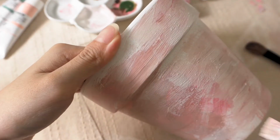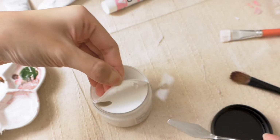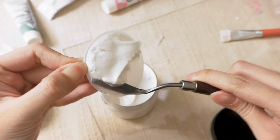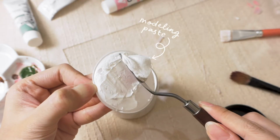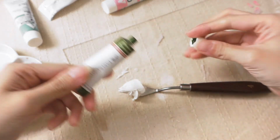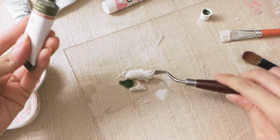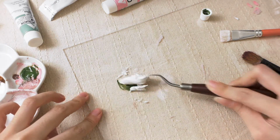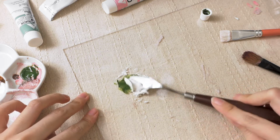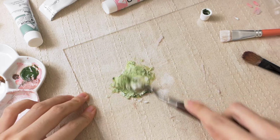I had this pot lying around without anything to fill it, but today I just got a new plant and I decided to give this pot a cute little makeover. Here I'm just mixing some acrylic with modeling paste, which I'm still testing out its durability since I'm quite new to the material. But since I'm keeping the pot indoors, I'm not so worried about it getting ruined by extreme heat or moisture or anything like that.